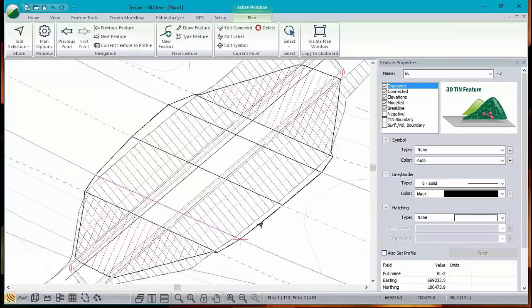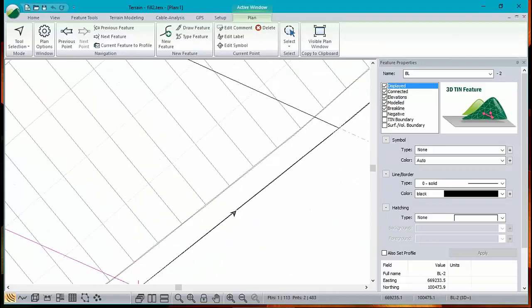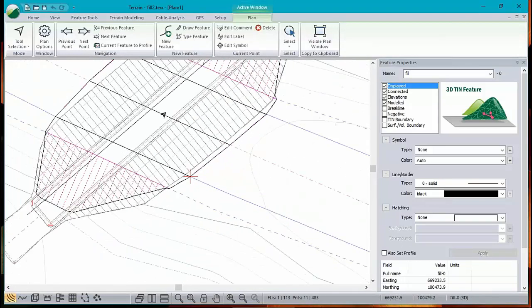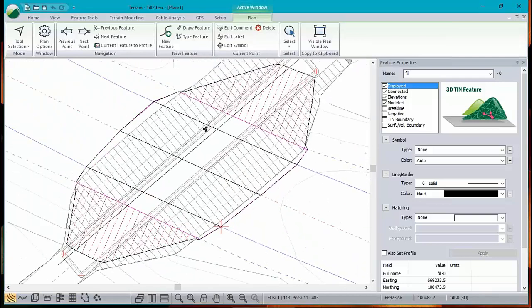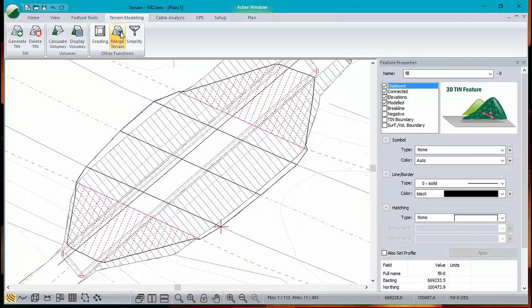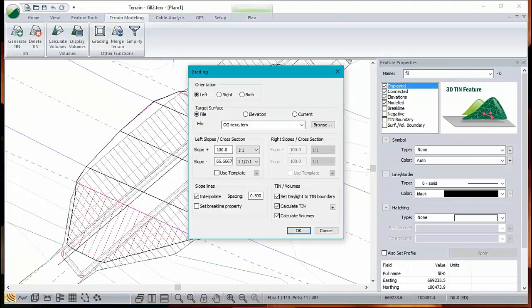Let's change that. So I want to go to the fill feature, which has been graded, and regrade it. Okay. And instead of going down to that, I go down to this one. Okay, and nothing else changes.